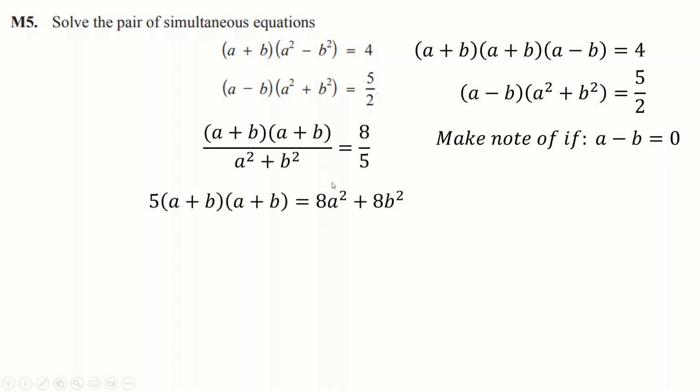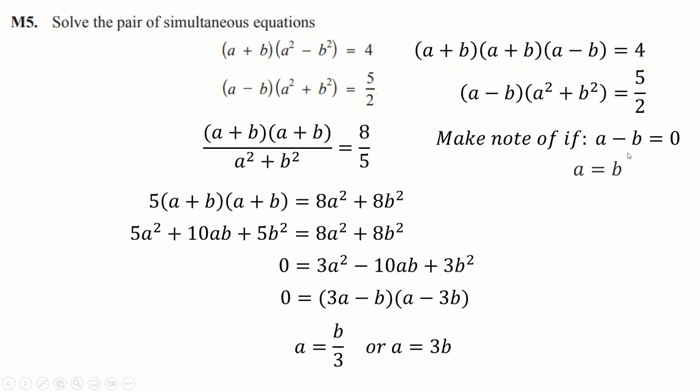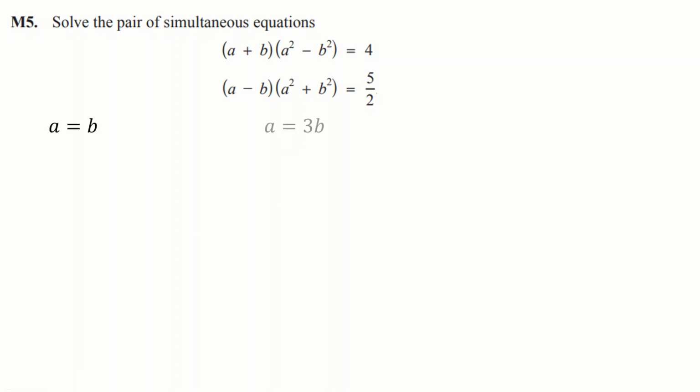I'll cross multiply. Not really sure where I'm going with this, but if I expand this out, everything turns out really nicely because you end up with this, and this does actually factorize. It's a little bit hard to spot, but it factorizes into that, which means, of course, that either this is 0 or this is 0, and 3a equals b, or a equals b over 3. Actually, that one comes from there, and this one comes from there. And so actually, we now have 3 things to check. We have this, and we have a equals b to check as well. So let's check all 3 of those.